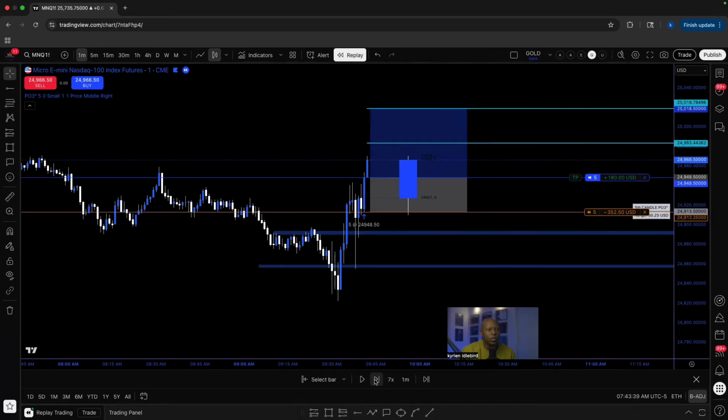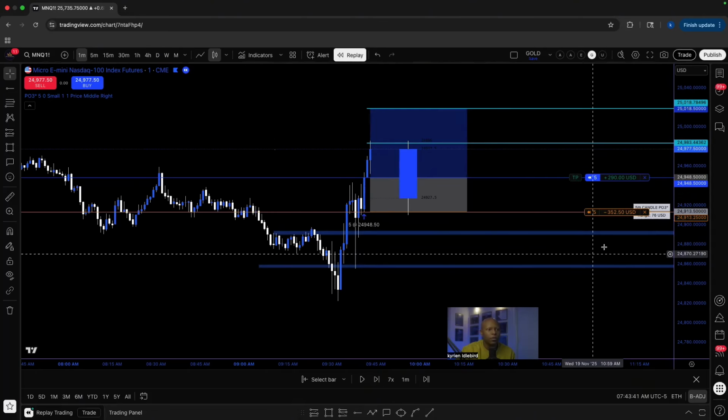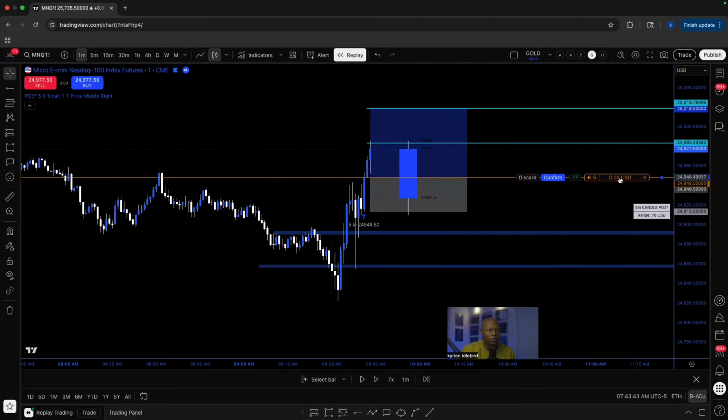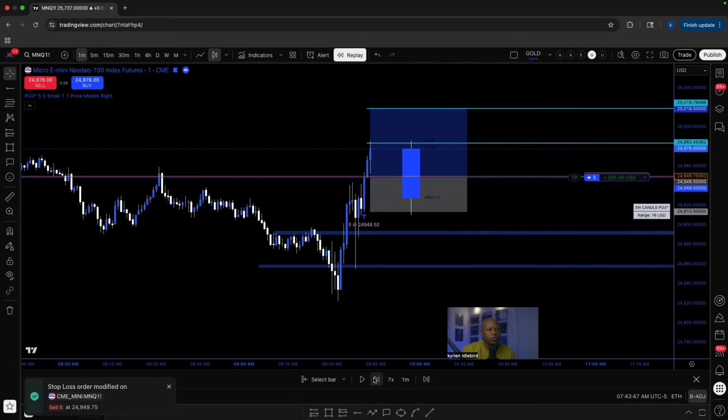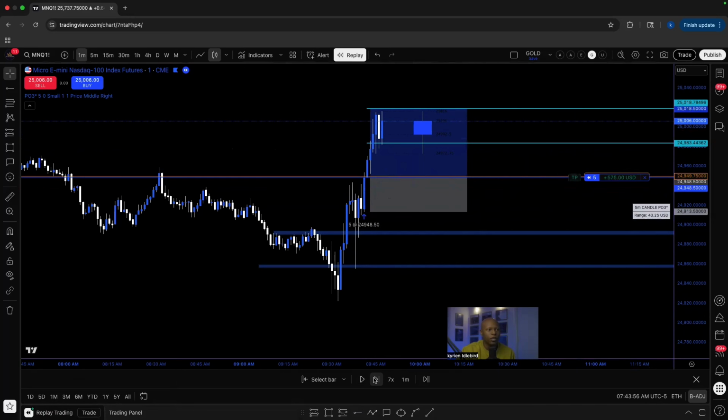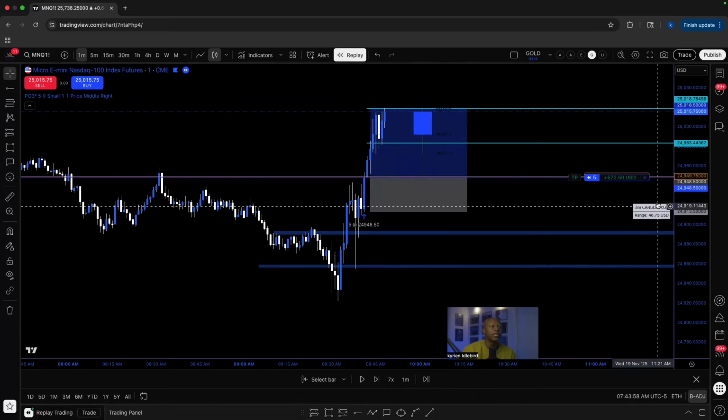So now we need to see how this executes. First candle pushes up. We get a nice bullish move. Boom. We hit our 1-to-1. So now we need to move stops to break even. And then we let this trade play out. You can see here creeping up on it, almost hit it, just barely, and boom. We just hit that 1 to 2 risk to reward, and you can go ahead and close out that trade there.